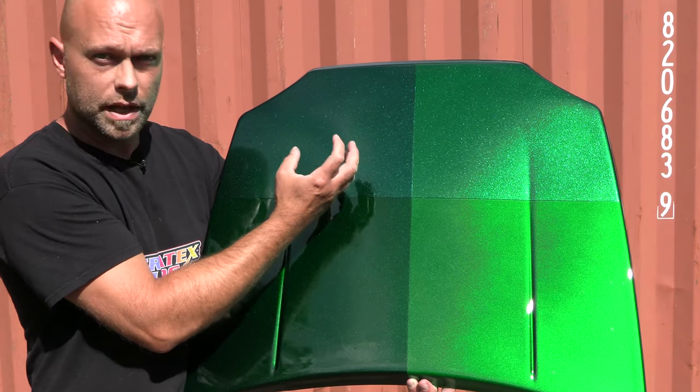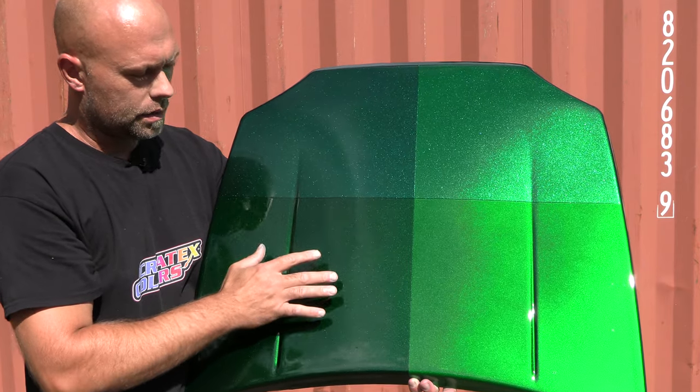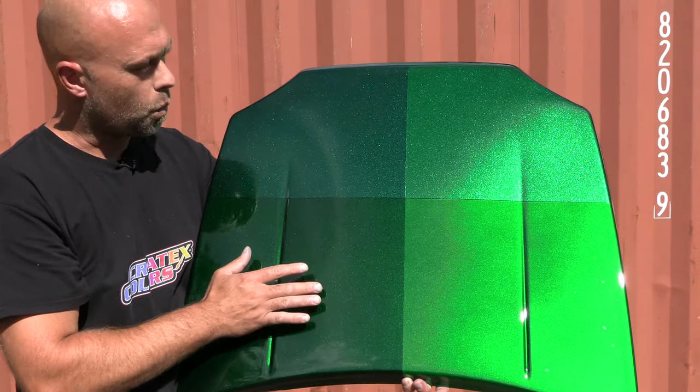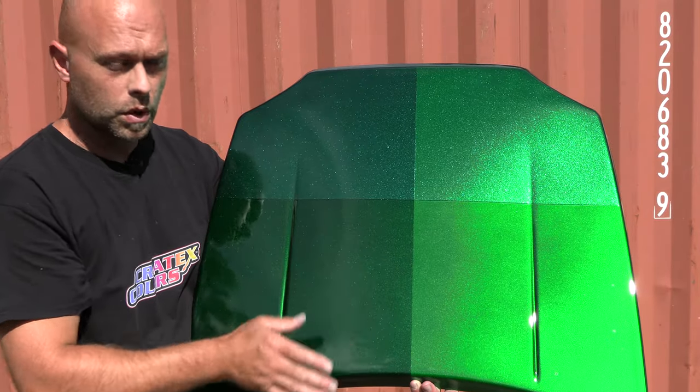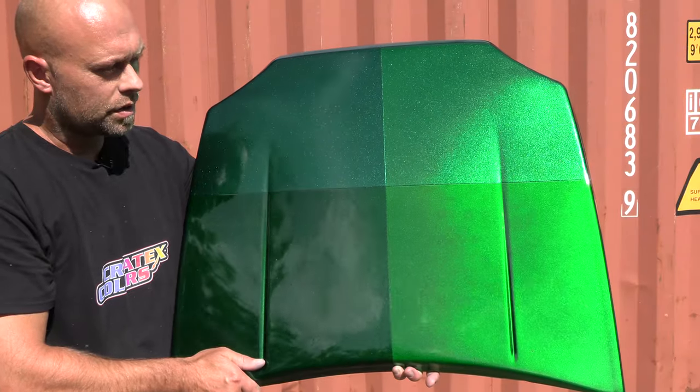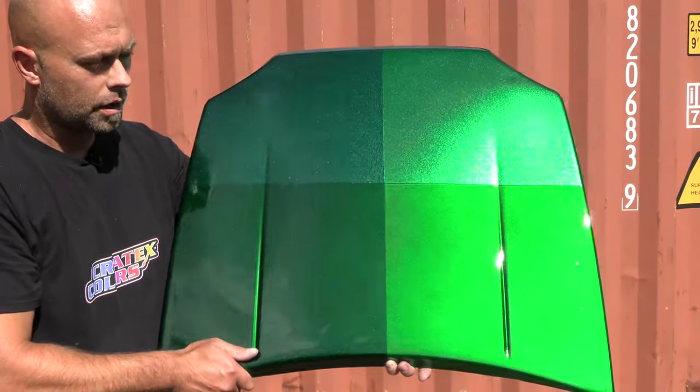The Hot Rod, because it does have that larger flake, it actually has a tendency to lighten color up over the black where the Cosmic seems a little bit darker. So this is a perfect example of what you can achieve in a simple custom effect that you can get with our Candy 2.0 system, our 4050, and our Hot Rod Sparkle, and our Cosmic Sparkle.